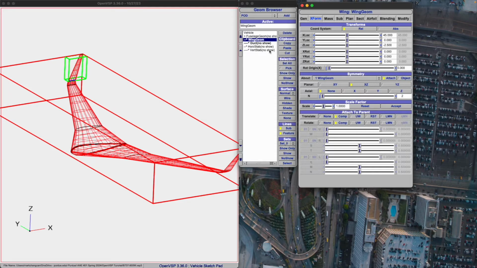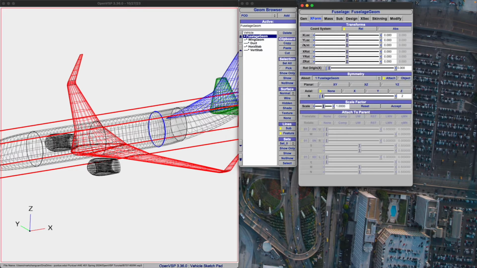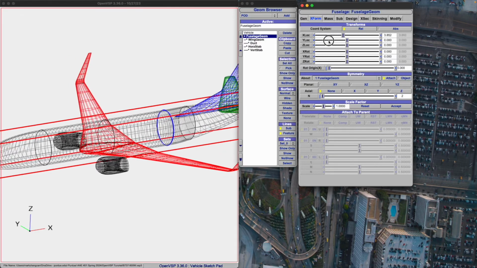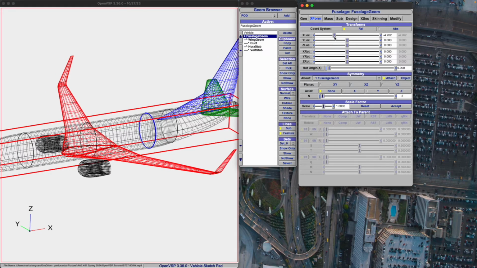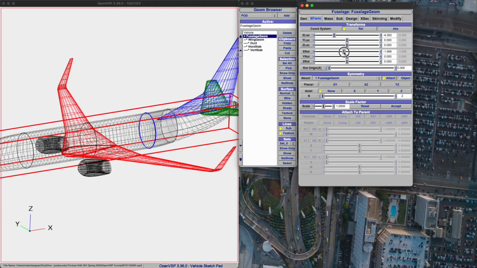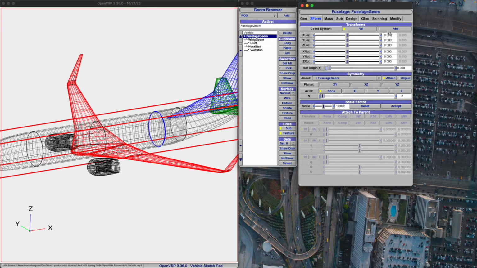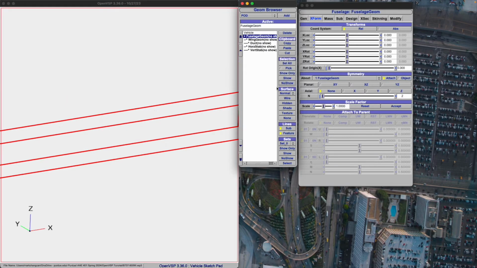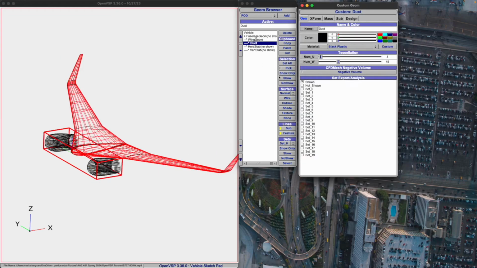You can see the end result is that if I translate the fuselage, everything else moves along. Every component moves along with the fuselage. Same thing with rotation. So it changes back to 0. Okay, well, no show. And then we'll just show the duct. Show the wing and then hide the duct.